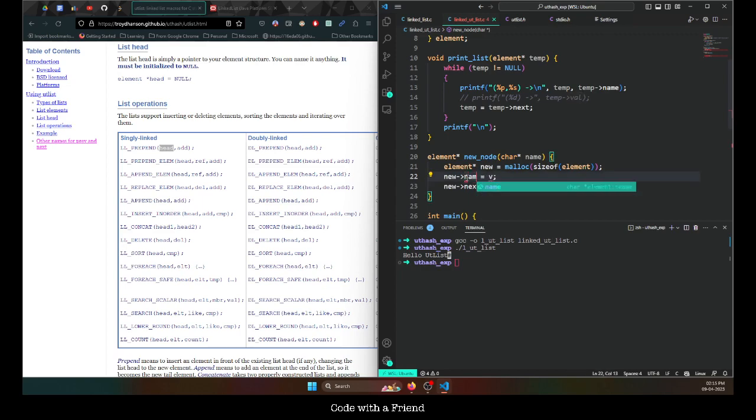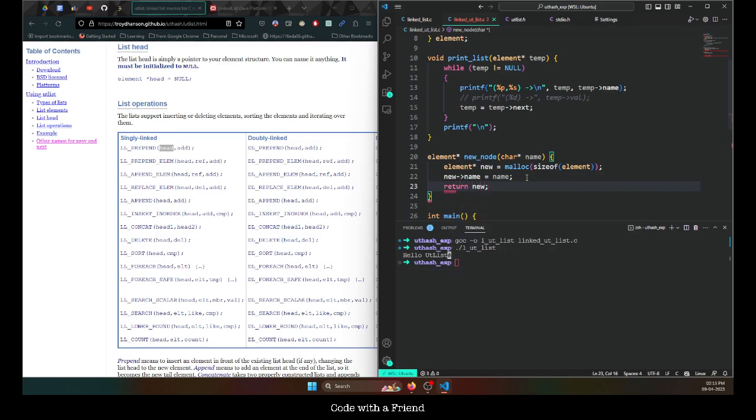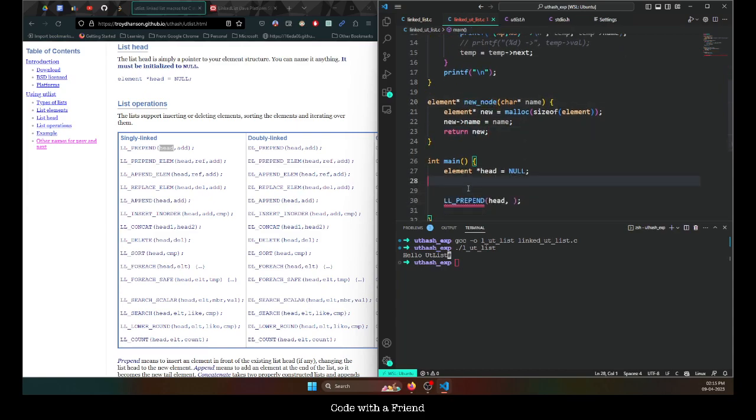The name of that will be name here. The next will not be initialized, and we just return this guy here. So let's see. So like a new node, and then this should be like. Now we are fine.